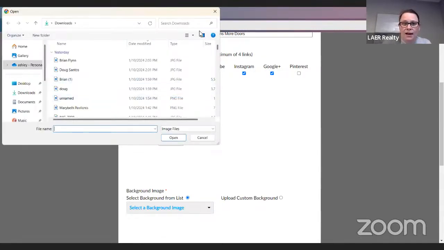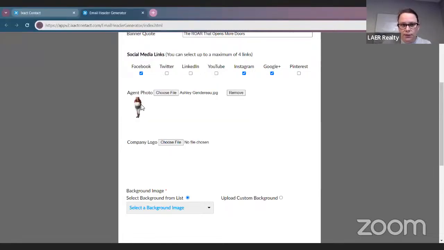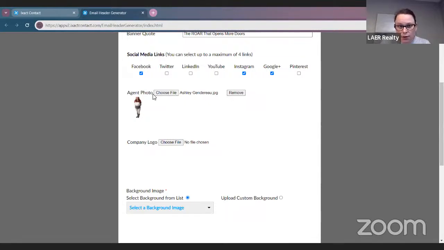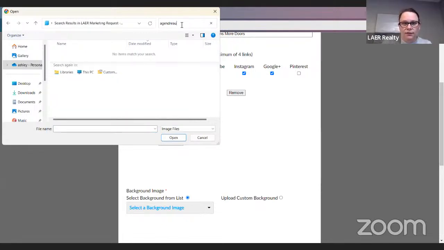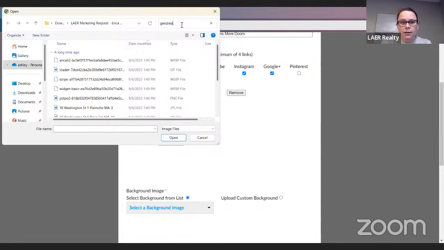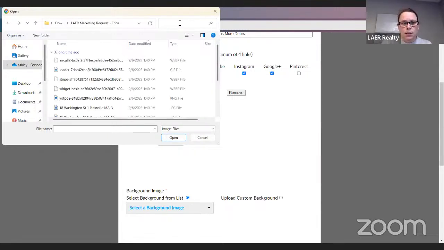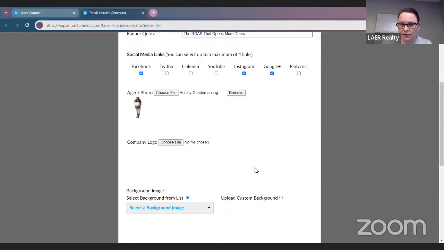Go ahead and choose a photo, any photo of you that you want to use. I'm going to go ahead and use this one. I'm not sure which one it is. So we're going to go ahead and use that one. And if you are cut off or anything like that, you will just need to adjust your photo. And I can tell right by looking at this one that my head is going to be cut off. So I'm going to try to find a different photo of me somewhere. I know I have one somewhere. All right, I'll just use this one for the sake of the call.